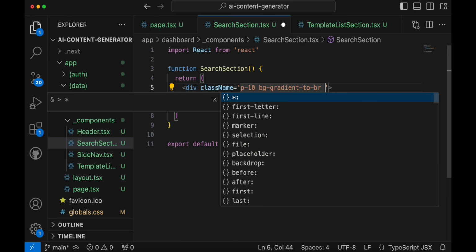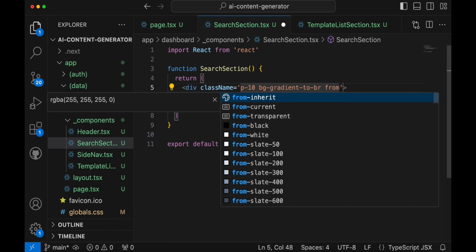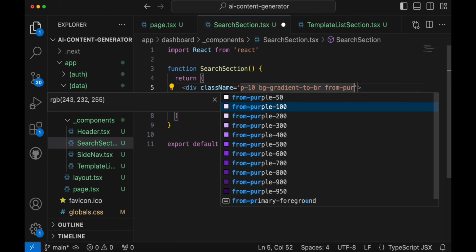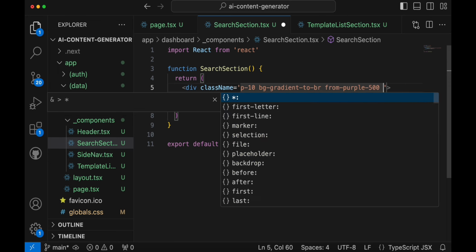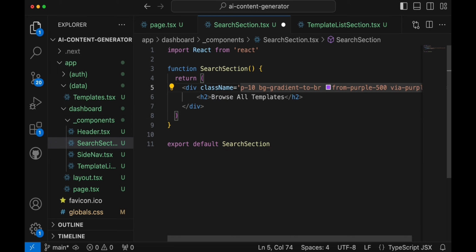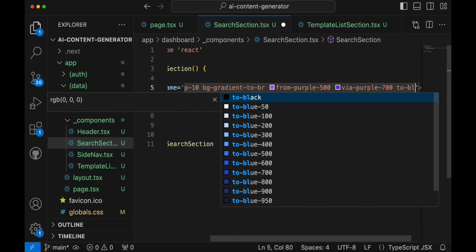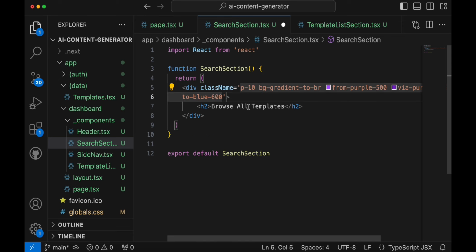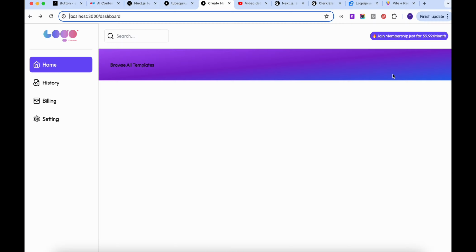Then you have to give the color from which you want to start. So in this case we'll say from purple 500, then via I will say purple 700, and to the end color we'll say blue 600. Okay, and save it. Now if I go back you will see this beautiful gradient.